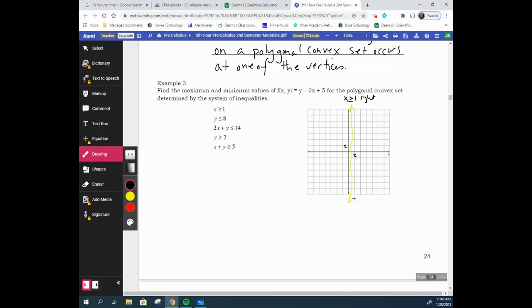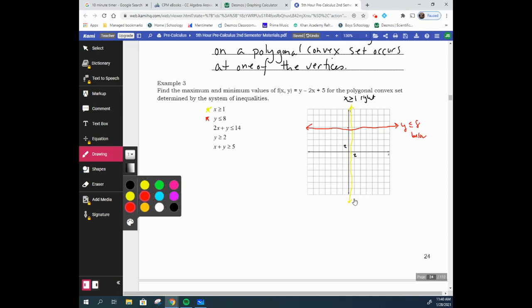Okay, my next one is y is less than or equal to 8. Okay, so that's a horizontal line through 8. So I'm going by 2. So 2, 4, 6, 8 would be here. So it's a horizontal line. Sorry, so bad. Through 8. It's less than or equal to, so then everything below. So right now we're looking kind of at this region here.